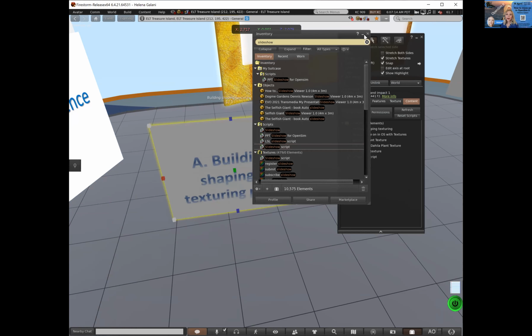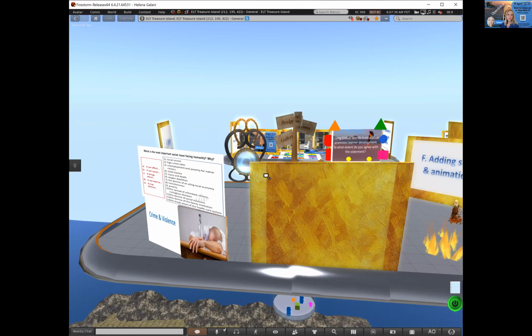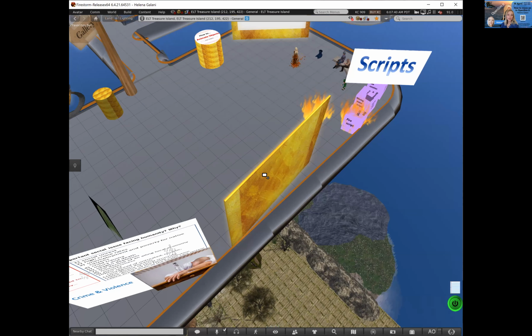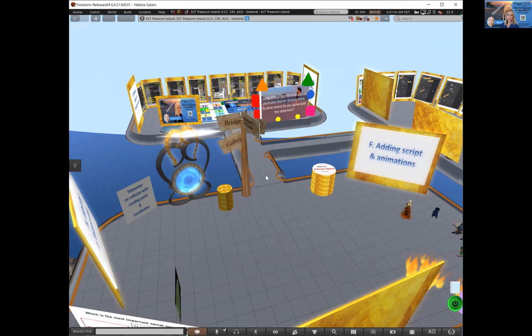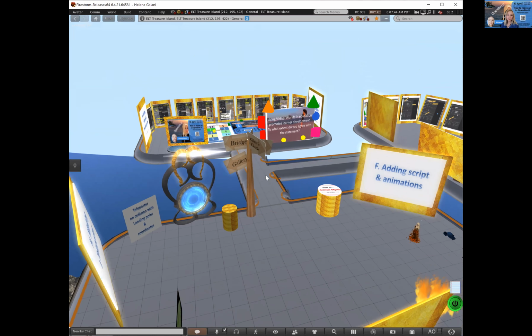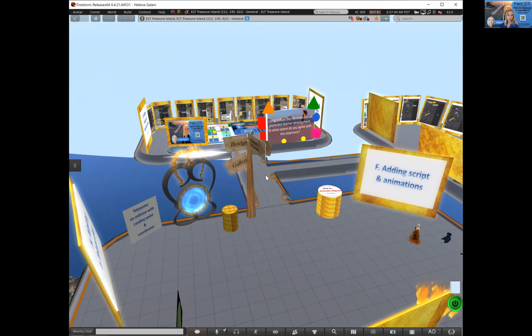Okay, this is what I've managed to put in here. I was meaning to show you one more thing, which is how to make a teleporter, but this is done in a similar way. You can always come to the skybox and practice building. The destination on the teleporter is number 20, Skywalk.